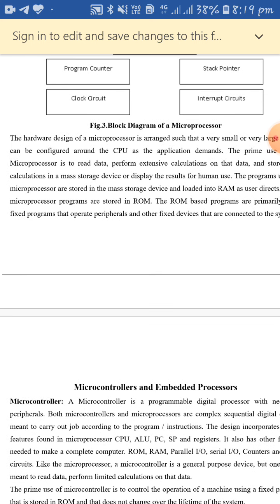And the second comparison: a microprocessor requires more hardware, and it increases the size of the PCB. In a microcontroller, it needs less hardware because almost everything comes built in: the RAM, ROM, IO, timers, and counters, so it reduces the PCB size. Next difference is that access time for memory and IO devices is more in a microprocessor because they are connected externally. To access the memories it needs more time for the operations, which is less in a microcontroller.